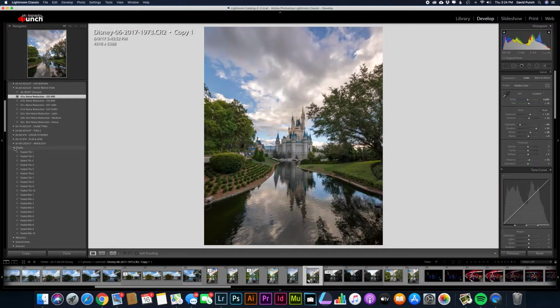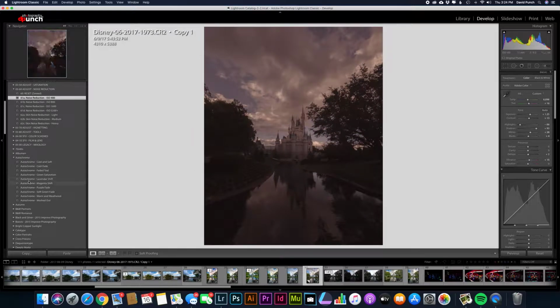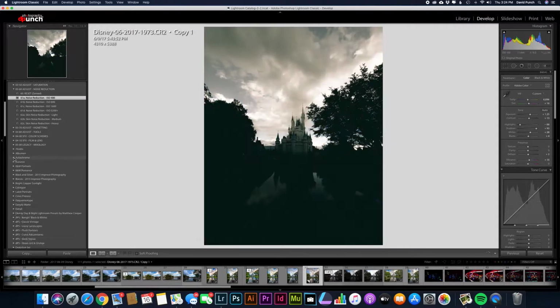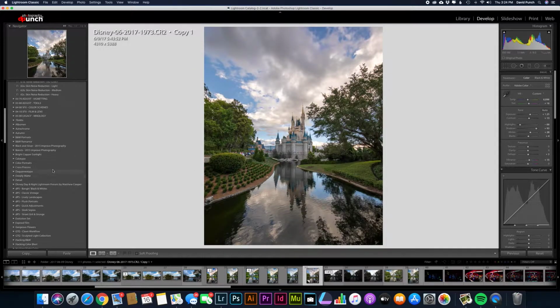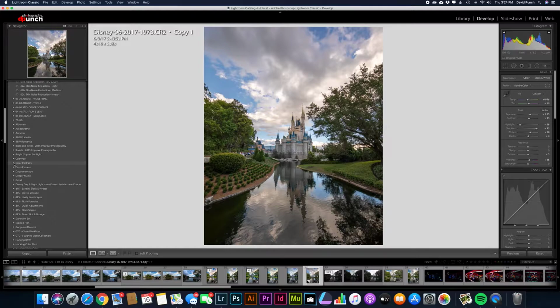You've seen all these, just like filters on cell phones or whatever. It's pretty much what all these things do. Some of them are a little heavy-handed.